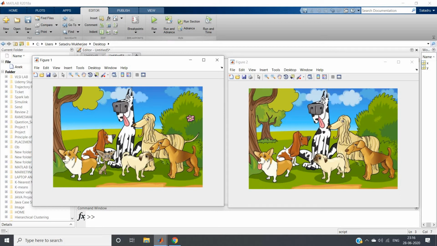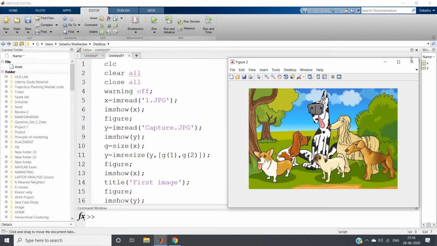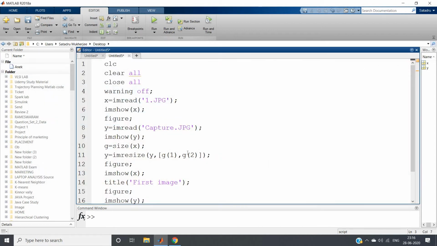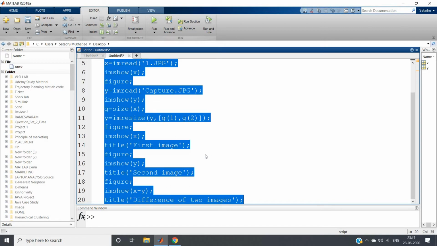You may ask why? Because we are subtracting two images, whatever difference comes between them will be highlighted, and using that we can easily spot the difference. Obviously, many places where there is no difference will also be highlighted, because I have not taken two images of the same size and had to resize. As a result, due to a little pixel change, some places with similarity will show up in the difference result, but we can ignore that. We will consider only those parts which have higher intensity.